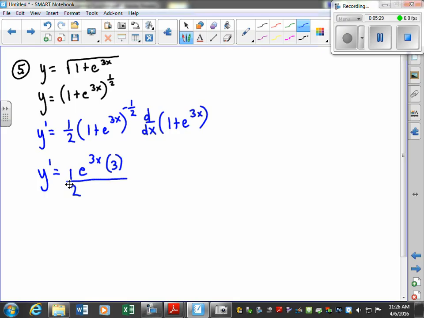This is my 1 half. This is my derivative. And then I'm going to go ahead and bring this down to the bottom now. So that's just going to be 1 plus e to the 3x to the 1 half power. Or I just went ahead and put it as a square root. So let's clean up a little bit better. So y prime is 3 e to the 3x over 2 square root 1 plus e to the 3x.